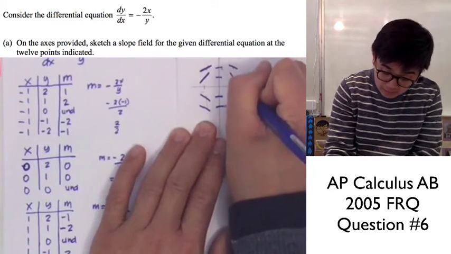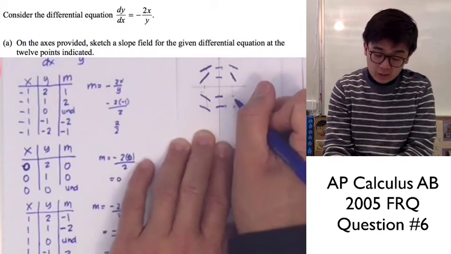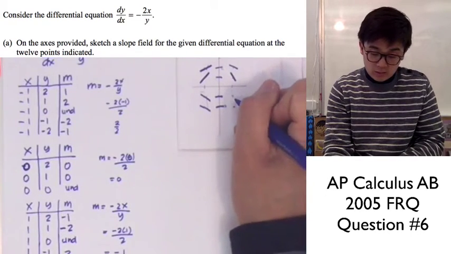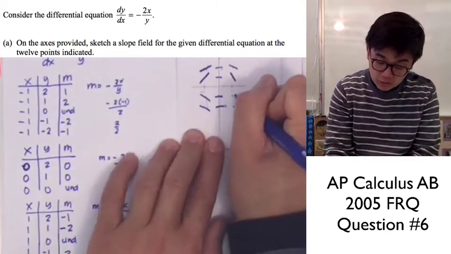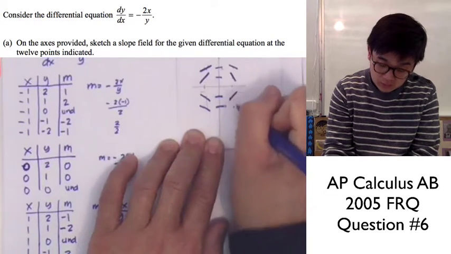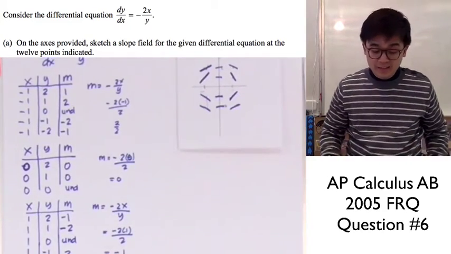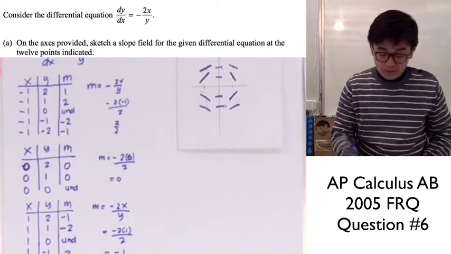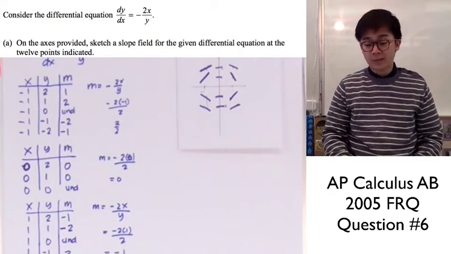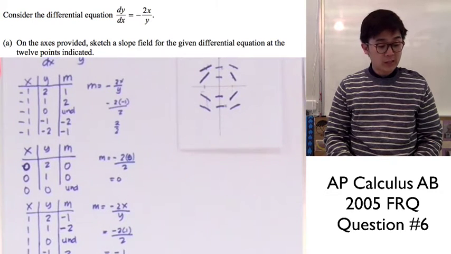and for negative 2, which is steeper than negative 1, we'll have this graph right here, undefined at y equals 0, and for this coordinate we have positive 2, so this one is steeper than the other one that we're going to be constructing. The other one, at negative 1 or positive 1, is increasing and closer to a horizontal line. So that is how we represent the slope field for problem letter A.